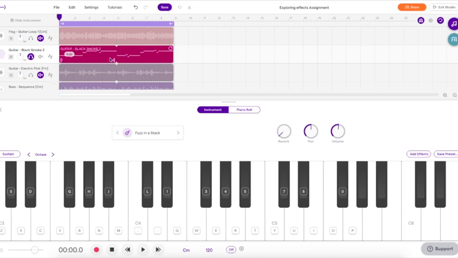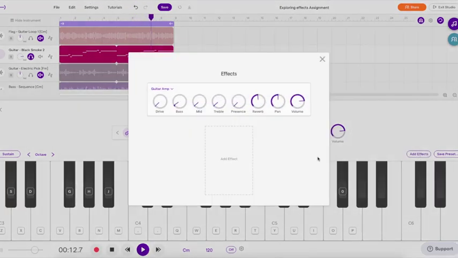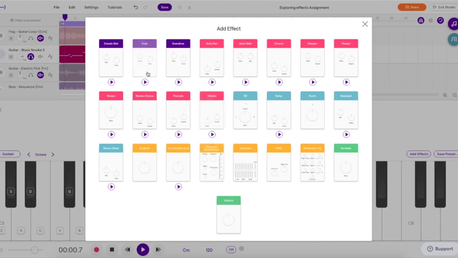Notice that this track is actually a MIDI track. And so for this one, you can start off just by adjusting the reverb knob. Now, you can also come over here and add effects. So you also have knobs here that you can adjust. But you can also add effects by clicking in this empty box, which will bring up the effect window.